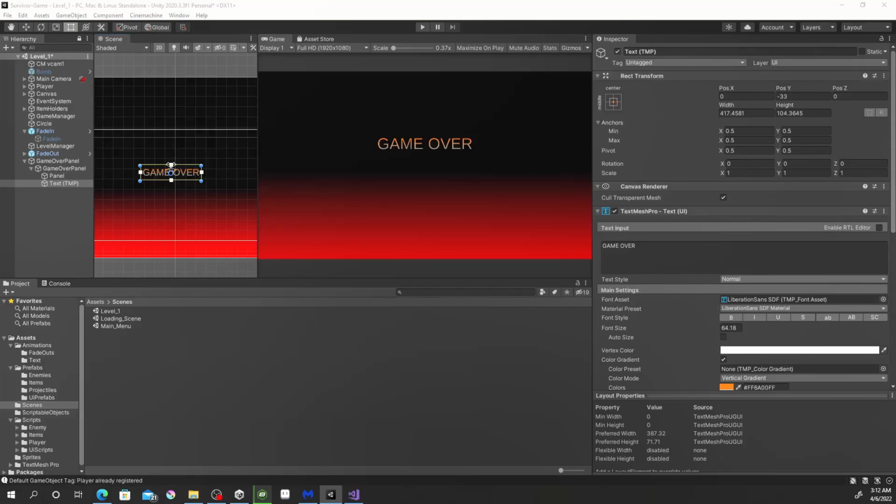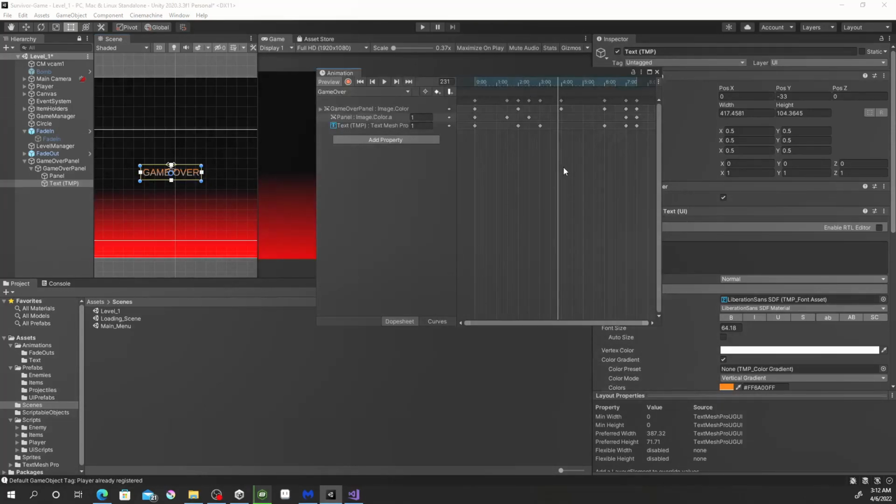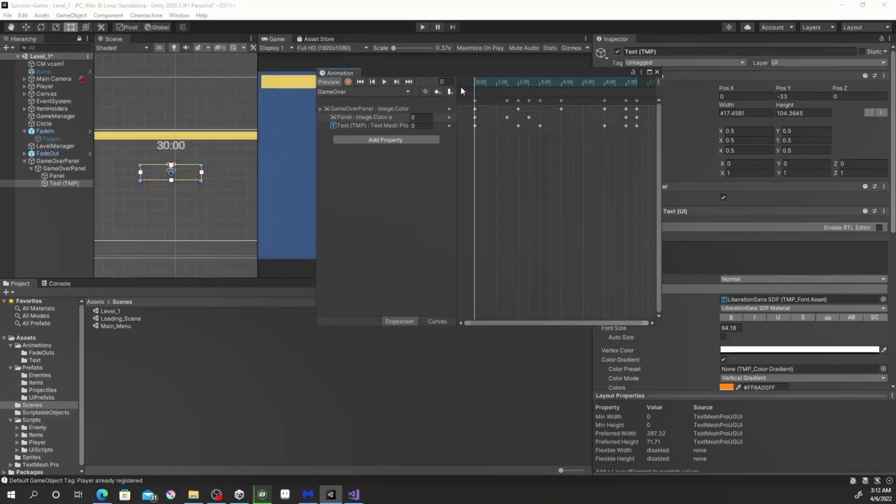I mean, you could animate this in any way. I showed you how to animate a panel earlier. I changed the panel's alpha. So I changed the main panel's alpha, the secondary panel's alpha, and then the text alpha.